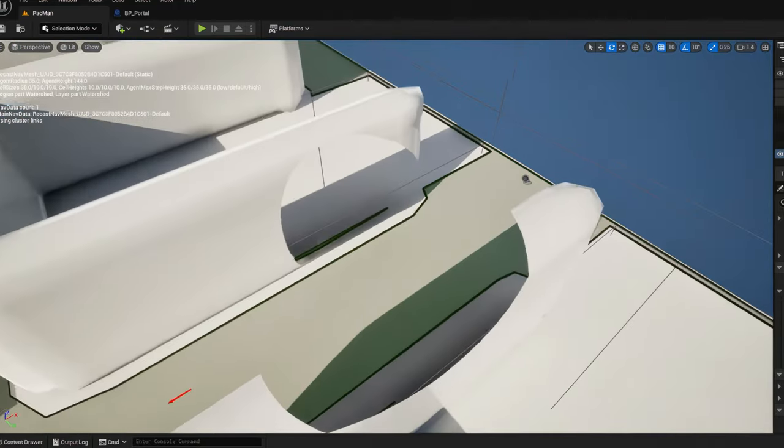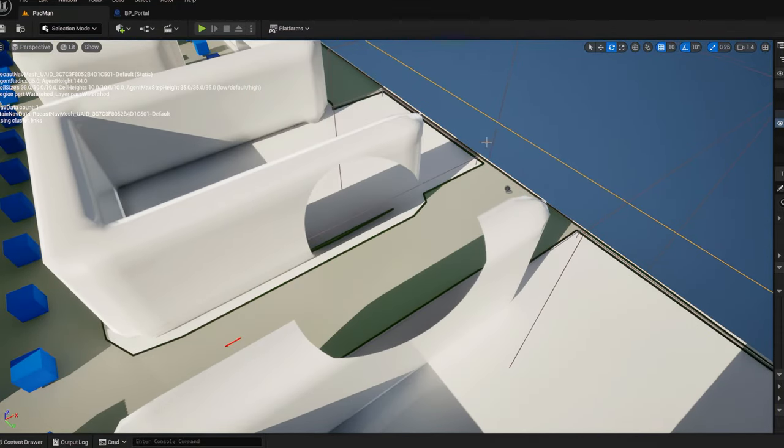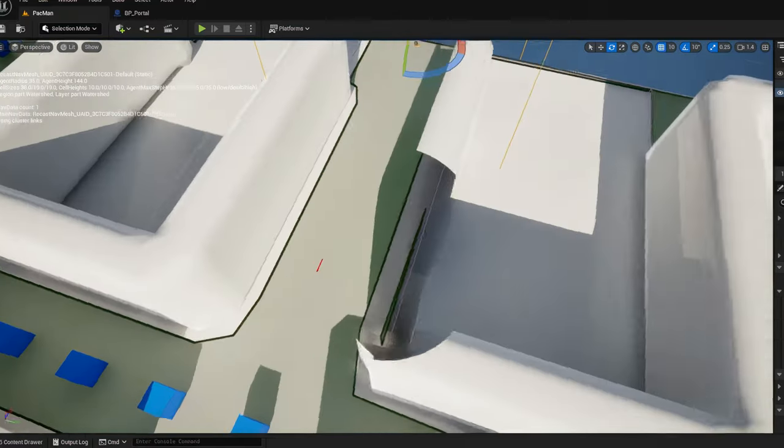I then did a quick teleport system. It just detects if our boy Pac enters an invisible cube, so it teleports him to the opposite side. And here's how it turned out.